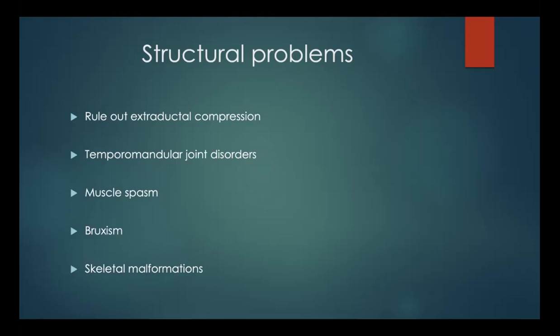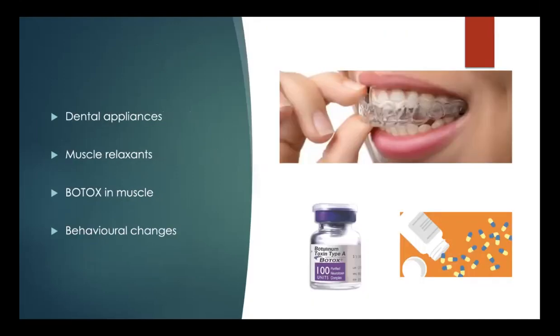Bruxism, of course, should be looked at because once you're doing an examination of your oral cavity, you should look for signs of wear and tear of your teeth, which are signs of bruxism. You can observe the patient for a longer period of time and observe him grinding the teeth, and that is important as well. For skeletal malformation, of course, you have your retrognathia, your hypoplastic maxilla, which can predispose to salivary gland problems, but these are more evident on clinical examination.